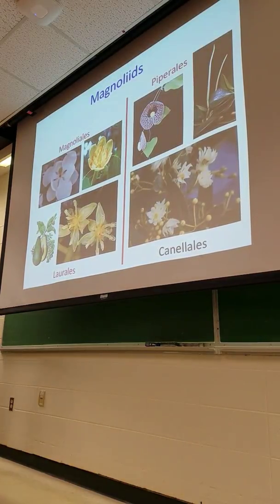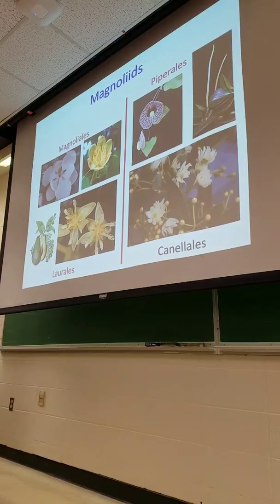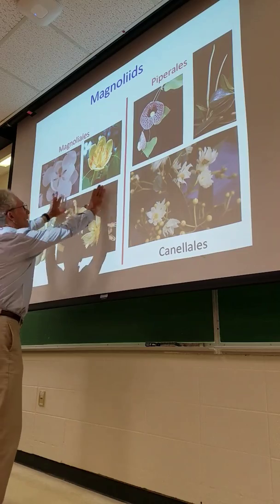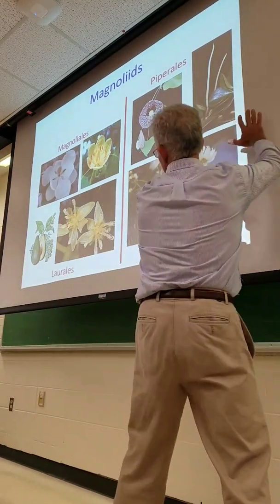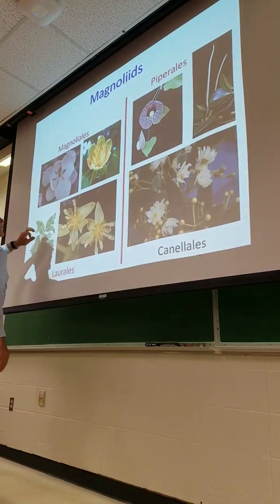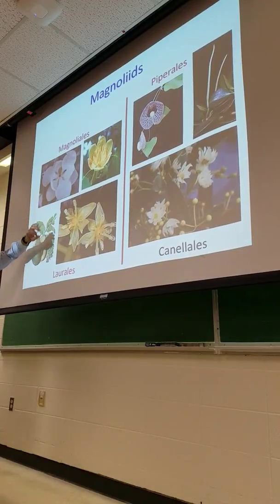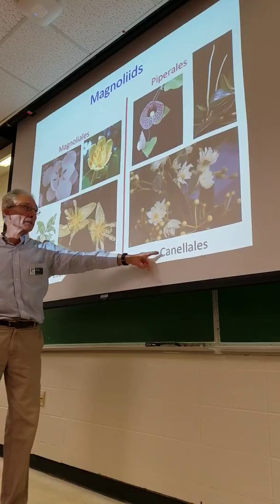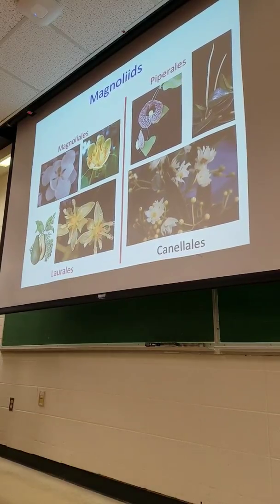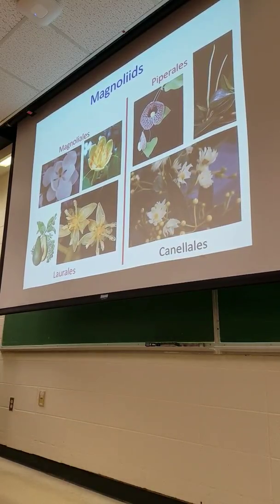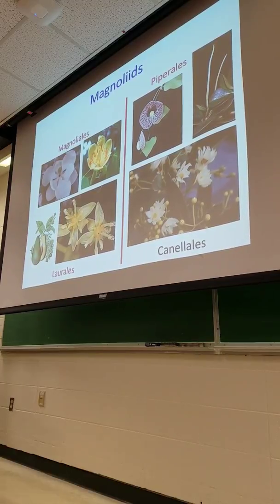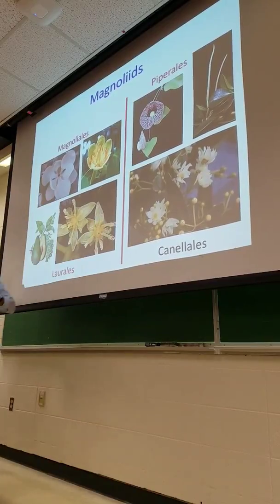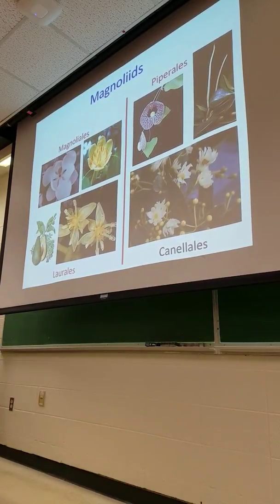All right, so let's look at the magnolias. You know a lot of these. We have really two big clades, this group and the other group, and four orders: the Magnoliales, Laurales, Piperales. Those are in red because I'm going to talk about them. The Canellales, although super cool, and in Florida actually, I'm not going to talk about. So we're going to go over one family here, here, and there. Okay, are you ready? Here we go.